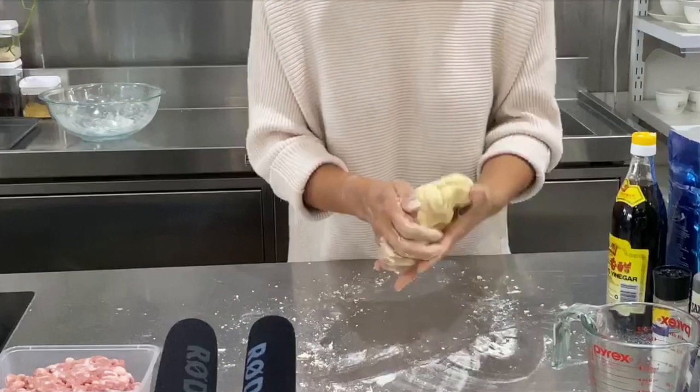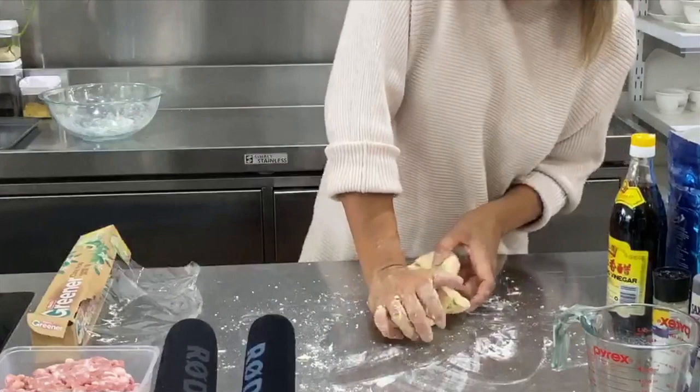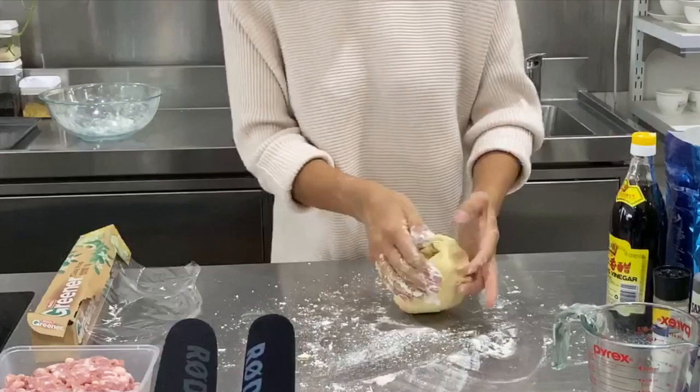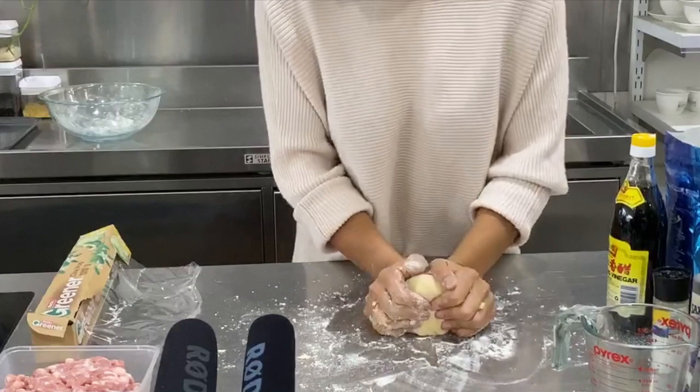All right. That dough is feeling really nice, guys. Here we go. Awesome. Almost ready. What this process also does, guys, the kneading, is it actually works the gluten. So that's that really nice texture. The longer you do this, the nicer your texture of that dumpling will be. It gives it a bit of bite and a bit of chew.